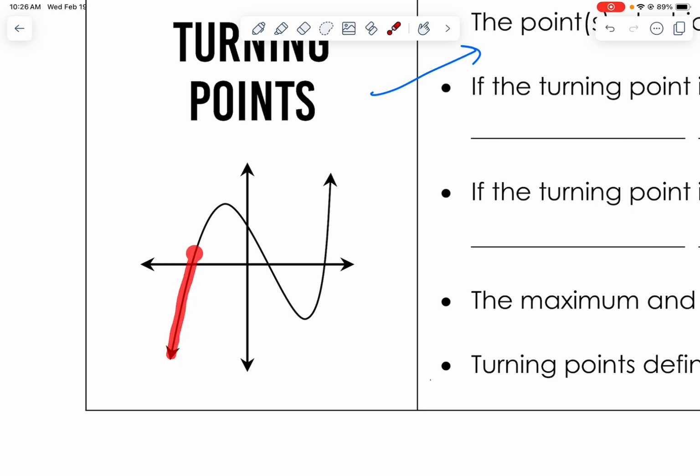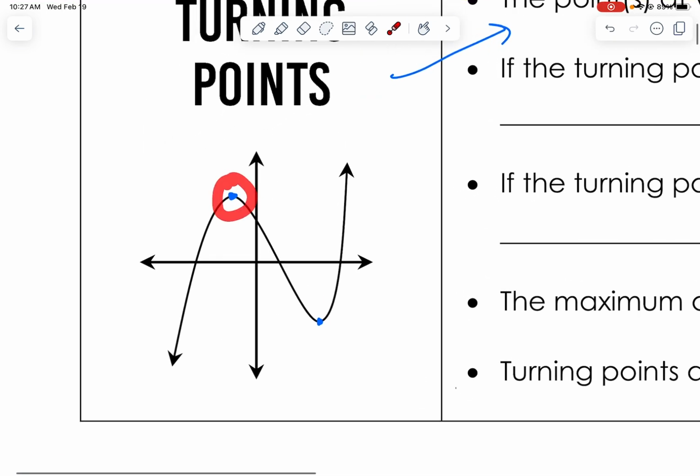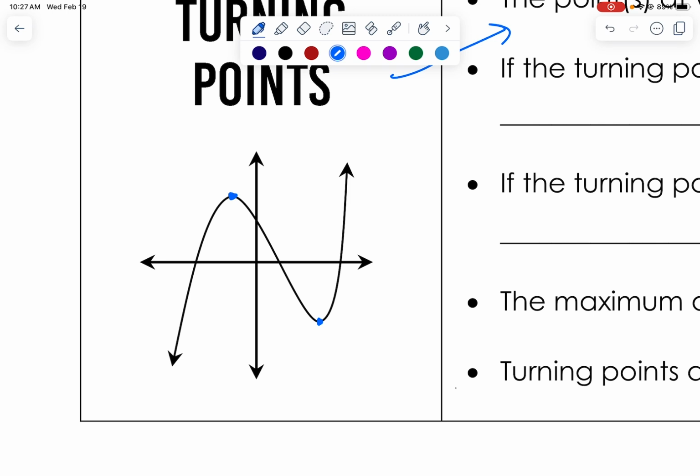We're increasing. Our function is increasing, increasing, increasing, up until this point right here. And then we start to decrease, decrease, decrease, decrease, up until we hit this point right here. After this point, we start to increase, increase, increase, and we're always increasing after that. Okay. So let's go ahead and define these points. These are real special points. So once again, left to right, we're increasing here in this piece.